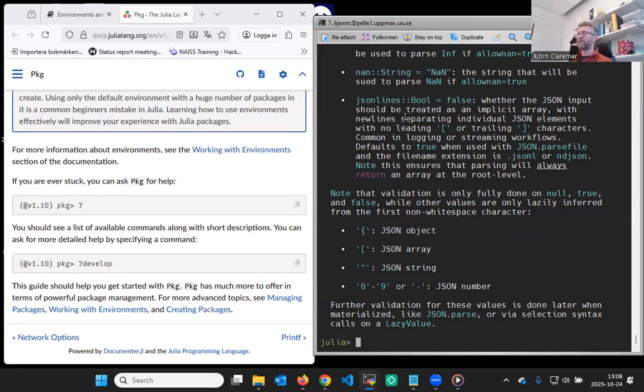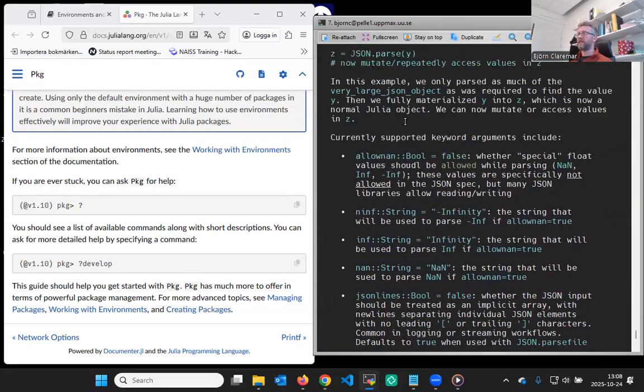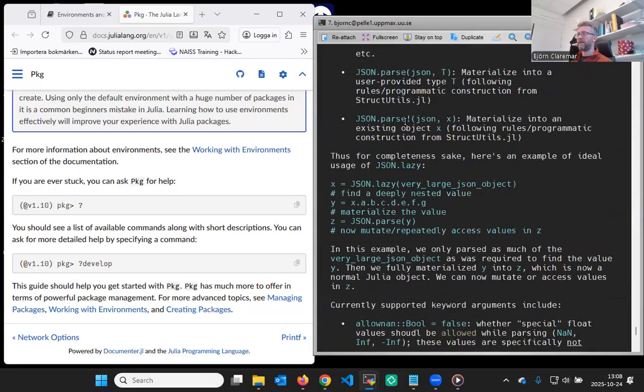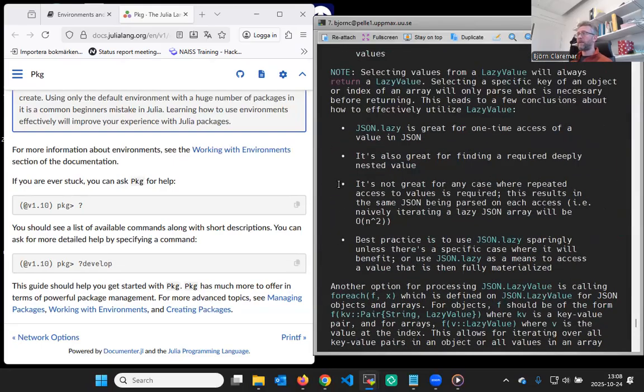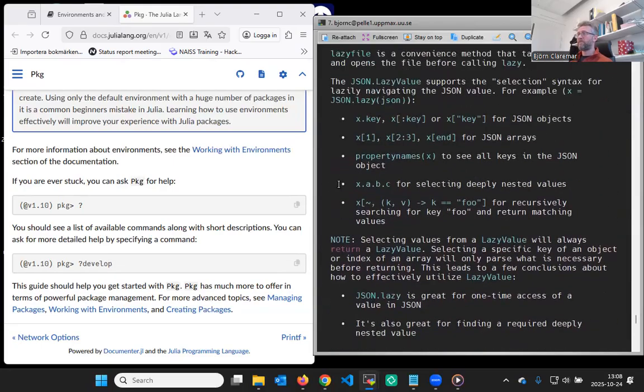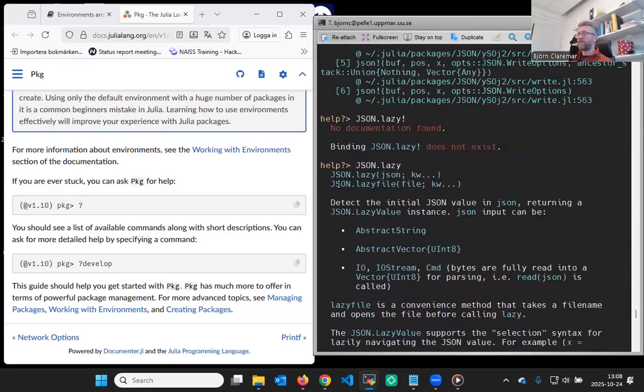Yeah, here we have some documentation about this lazy function. So we have some examples in how you can use it. Okay, so that's it. See you in a while.